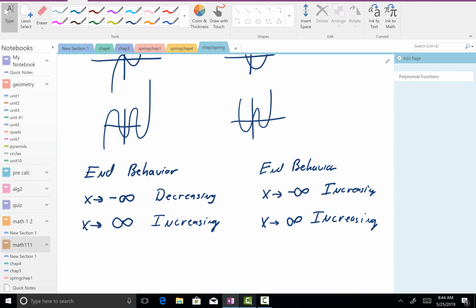Okay? There it is. I'm going to zoom out a little bit here. There it is. Okay? In this case, same thing. Coming down, it bounces and goes back up. Okay, that's a multiplicity of 4. Does it cross over it? Or does it just touch it? What do you think?